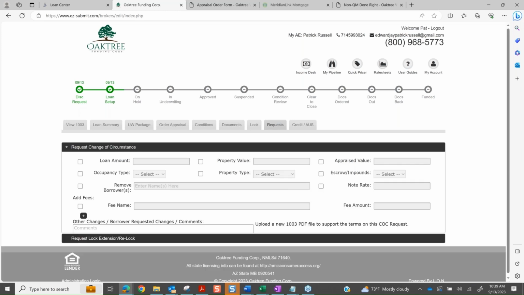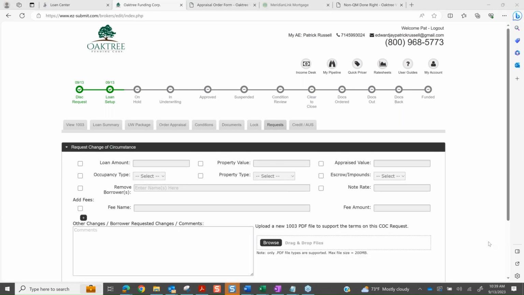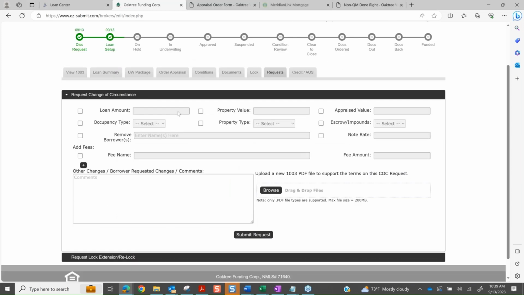And then the rest here is very simple. If you're trying to request a COC, it's essentially what data point are you trying to make an adjustment for? You click on it, change the loan amount that you want to have here. If you don't see something based on what's in here, you can always just add that information down here, or if you wanted to elaborate on why you're changing something and support it with some documentation, you can upload docs here, make comments here, and then you just submit the request, and that will go out to your account manager on file and they will get that information and reach out to you if they have any questions.